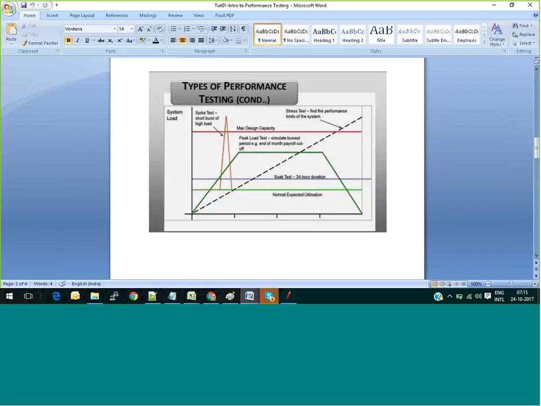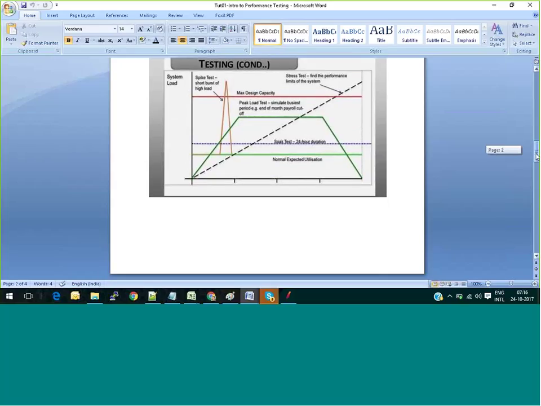Endurance testing or extended duration testing is performed to see any memory related issues like memory leakages, or to see whether some database connections are still created in the backend or not. To debug those things, we need an endurance test.